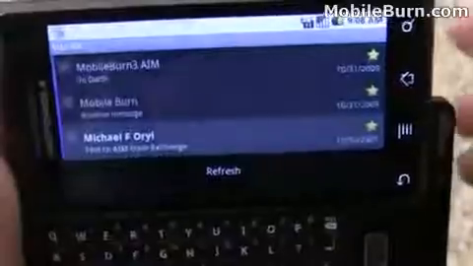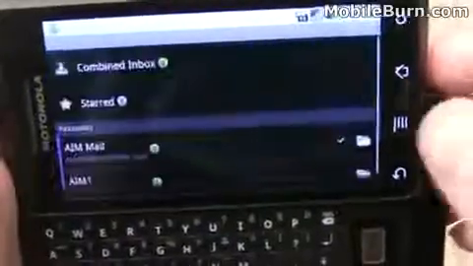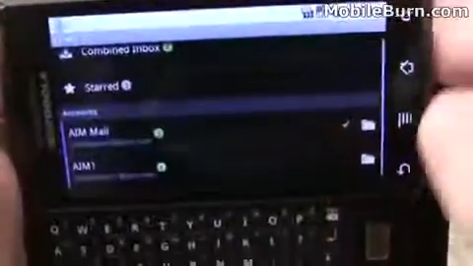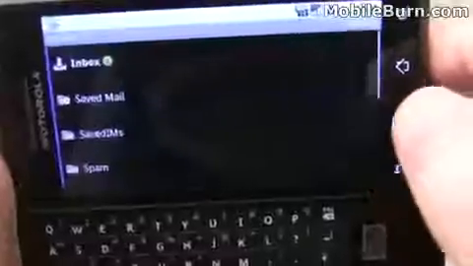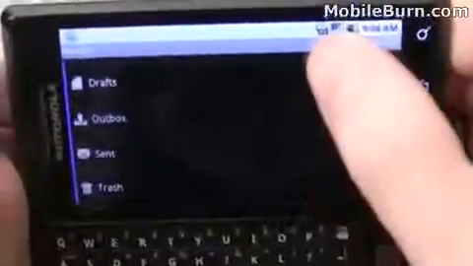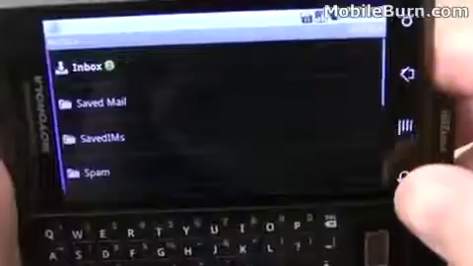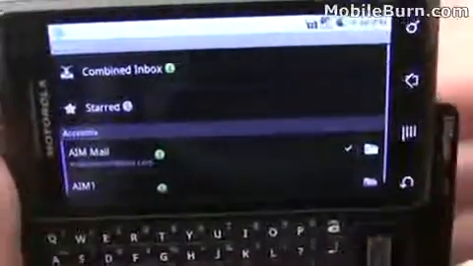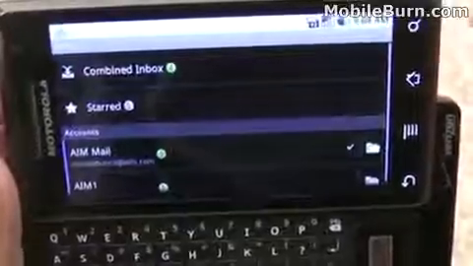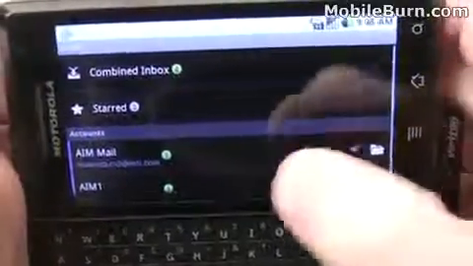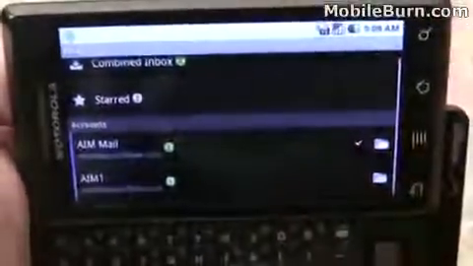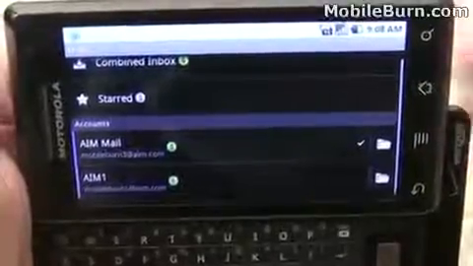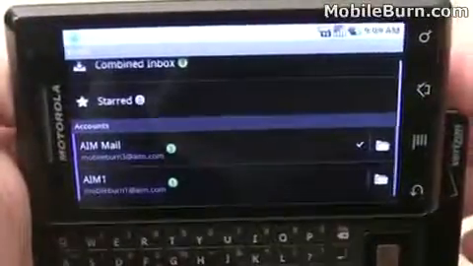Very simple mail program. Works pretty well. And you'll notice down here, a little folder icon. This allows you to go in and select different folders. Now, if you're using an IMAP server with a lot of folders, or Exchange with other folders and stuff, this is how you get to them. It's worth noting that Exchange support is decent for the inbox, but you will not get new mail notifications for any messages sent directly into a subfolder through a filter or something like that.